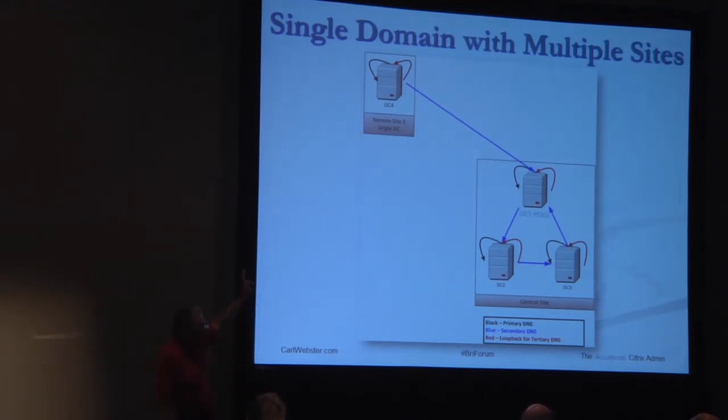Now, the main problem I see with stuff like this is that you get this site and it's got one or maybe two domain controllers out there, it's got a few users, and either the site gets sold or it's not working right, so they send someone out there and someone just yanks cables, powers everything down, brings everything back, reformats everything. Or they just decide, now we don't want to have domain controllers out there and our applications don't work with read-only domain controllers, so we're just going to bring everything back.